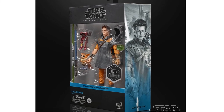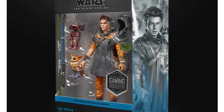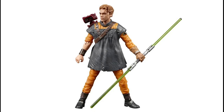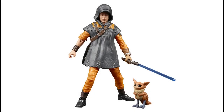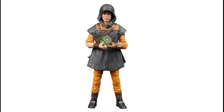This is a repack/repaint figure but it looks absolutely fantastic — I'm really excited about this. They've given him new paint deco, new accessories, all the good stuff. It's a deluxe version, so we're likely to see more of this sort of thing in the future. Hopefully this means they're not going to completely leave Jedi Fallen Order behind — maybe release some variants, like a Second Sister with a new head sculpt without the helmet.